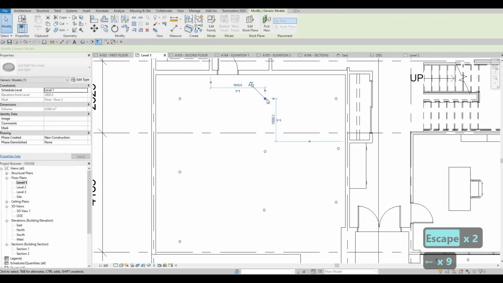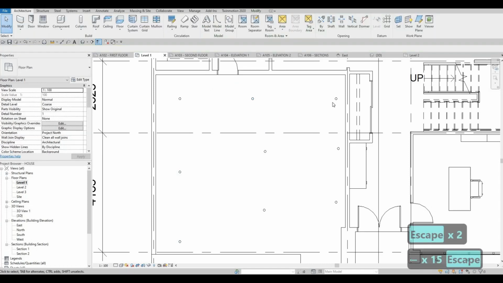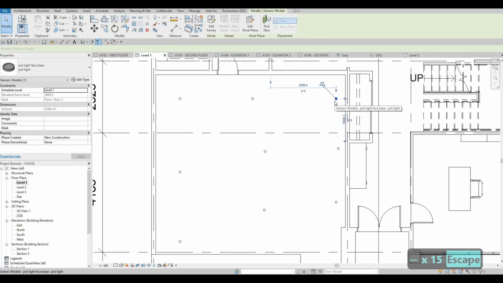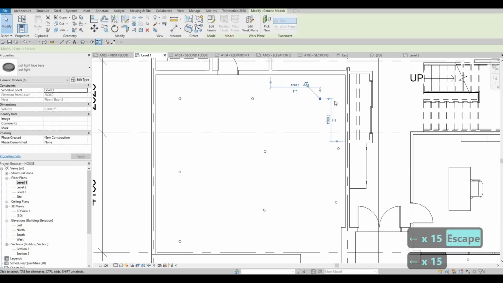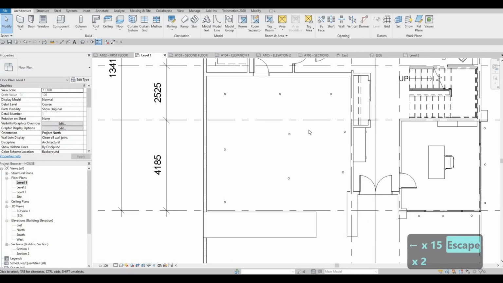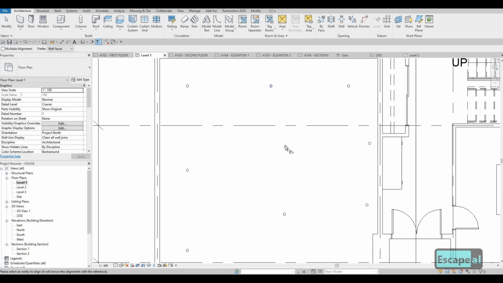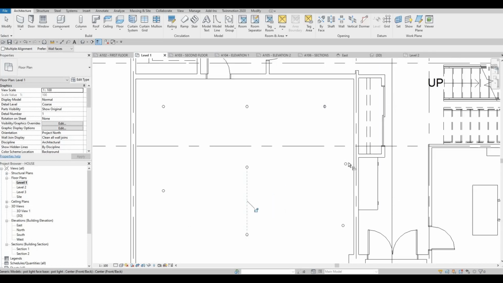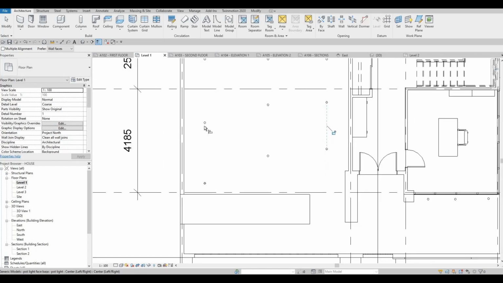What I'm gonna do is I'm gonna move this one somewhat here and this one like that, and then align it again, and then align this one, and then align it here.